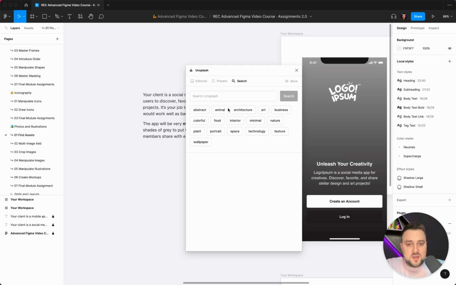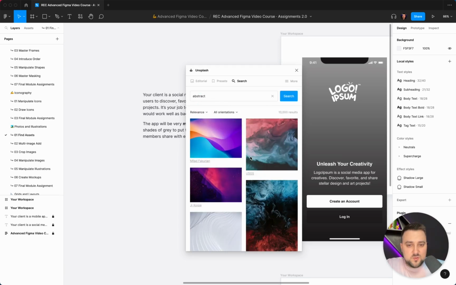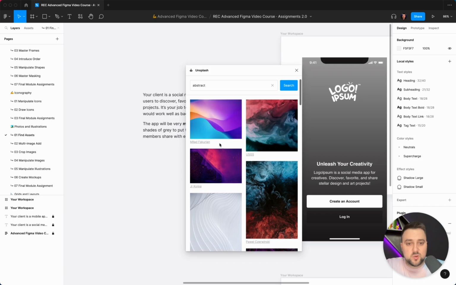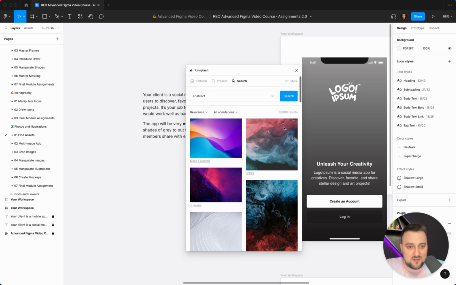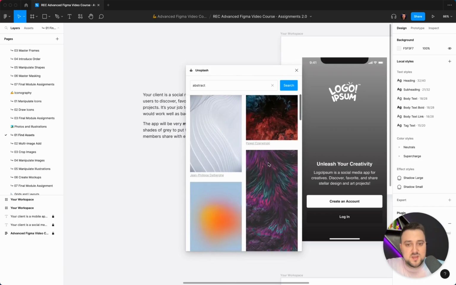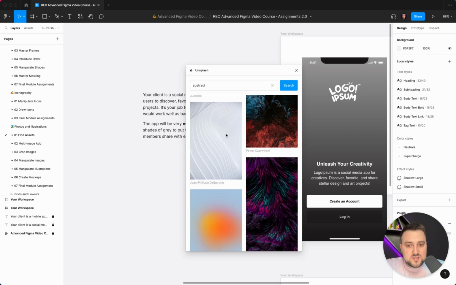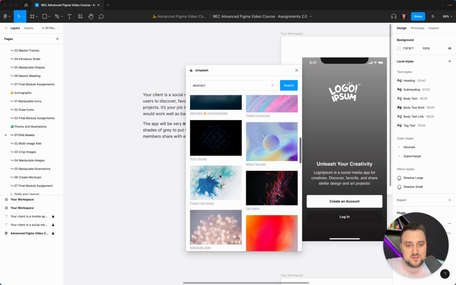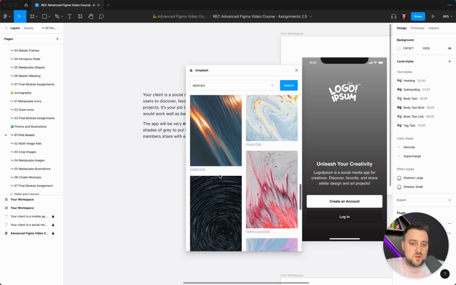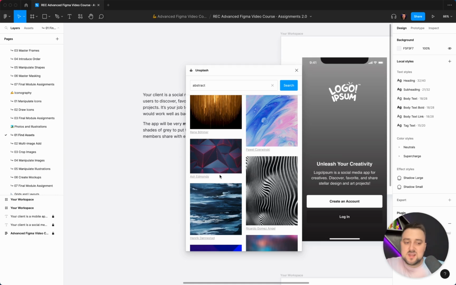Let's see what else. I said Abstract could be one. Yeah, something like this, but in grayscale, I think could work. Or elements like this that have highlights in some of the parts. Interesting shapes in here. Yeah, I think all of these are also good options. So this is how I would start. I would probably pick more than 3. I would pick dozens of them and then just try them and see what works and what doesn't.